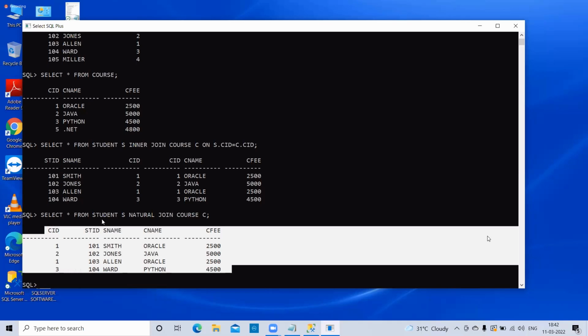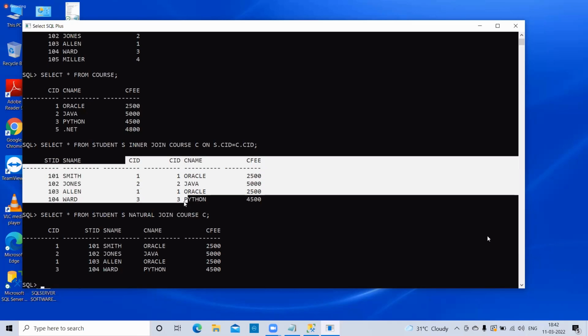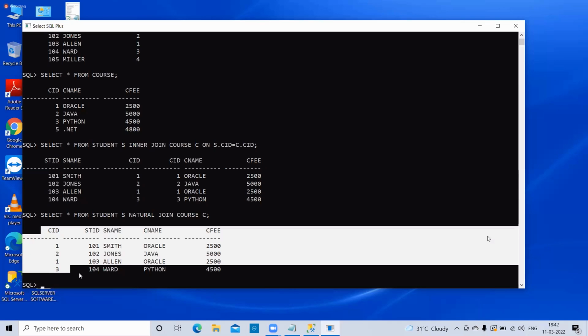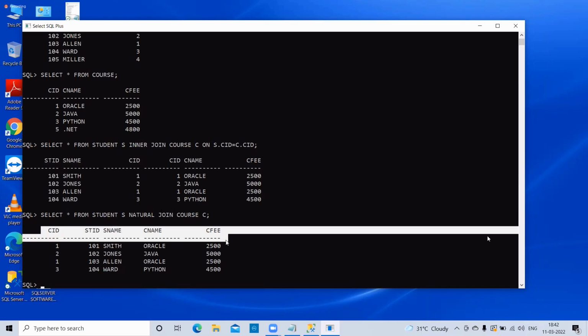I'm using the same star in both queries, but here duplicate columns are displayed in the result, and here only one instance of the column appears. This is how natural join, supported in Oracle, eliminates duplicate columns.